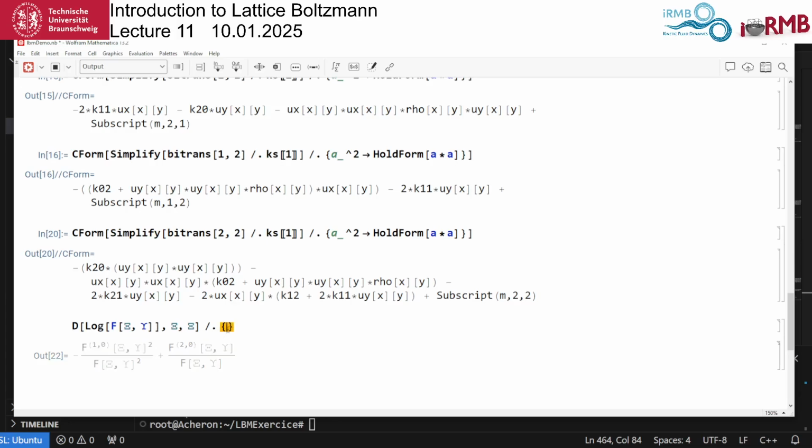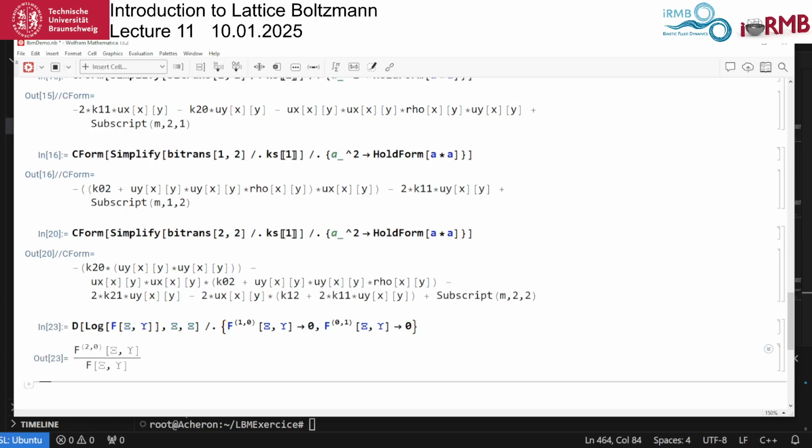So we can write that in terms of central moments. We don't care about this guy, so we'll set it to 0, and we'll also not care about the other one, so we'll also put this to 0. And now you can look at what is the third order moment.